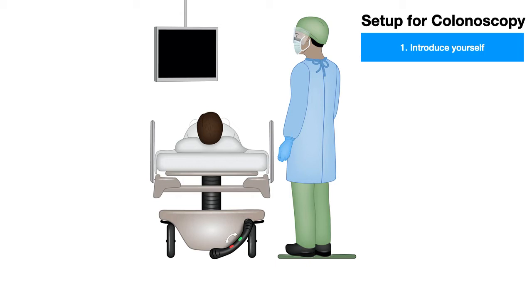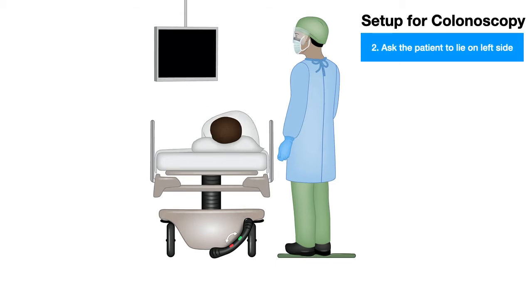Once you reach the bedside, introduce yourself. This is very important. Next, ask the patient to lie on the left side and move close to the edge of the bed. In some endoscopy centers, depending upon the endoscopist's preference, you may want to ask the patient to lie in the middle of the bed if the endoscopist uses the scope to lie on the bed. Otherwise, asking the patient to lie on the left side close to the edge of the bed is preferable.